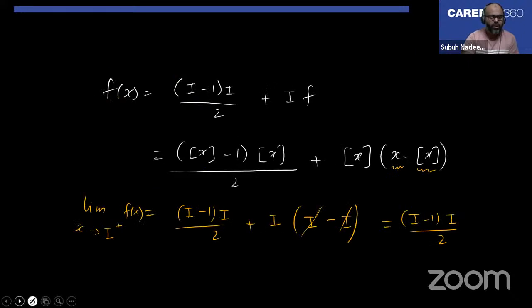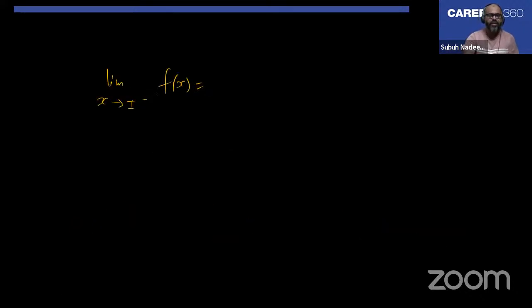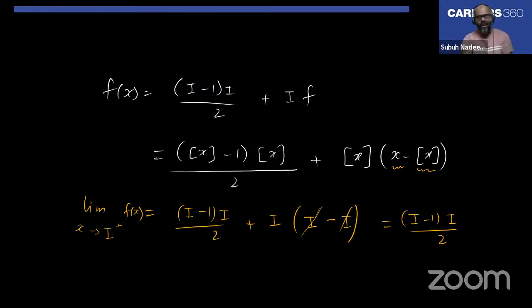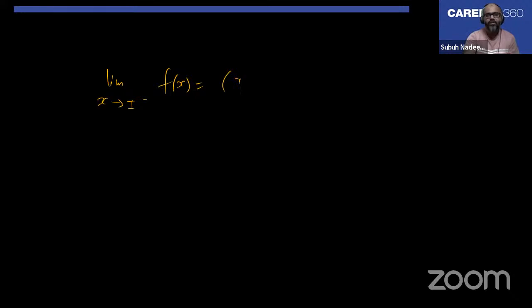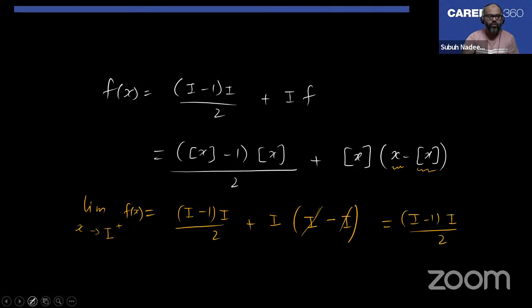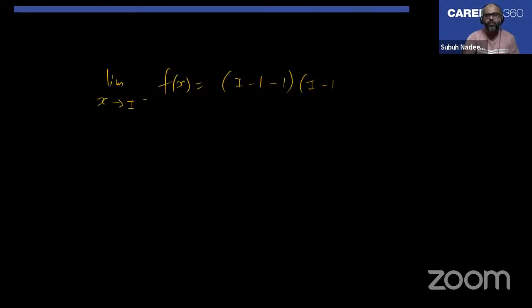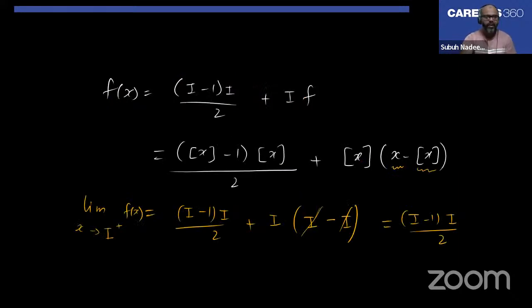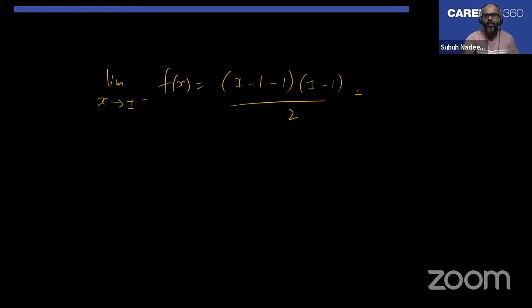So this is the function, and I'm taking here i minus. If the greatest integer of x we want to take here, and x is i minus, it is slightly less than i. So it will become i minus 1, and then one more minus 1 is there. And this will also be y minus 1 by 2.